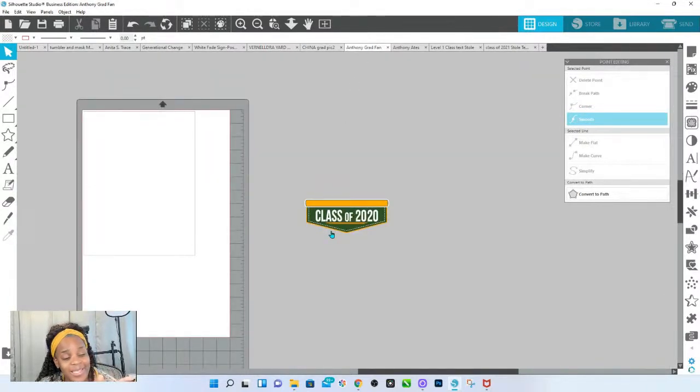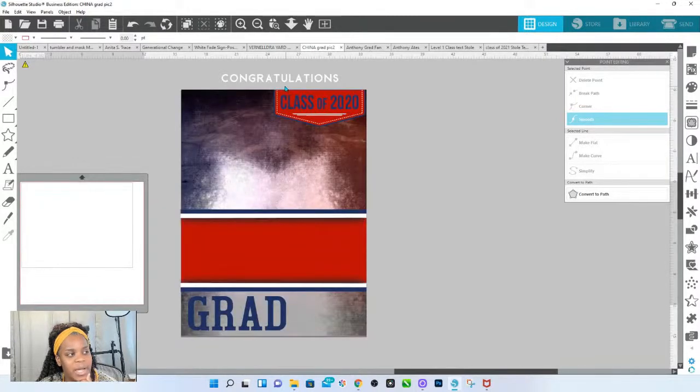Okay, this one, I'm like, yo, it's in the yard sign template. This little piece is in my yard sign template. It's the same one that's up there. I'm like, all you have to do is add a rounded rectangle.